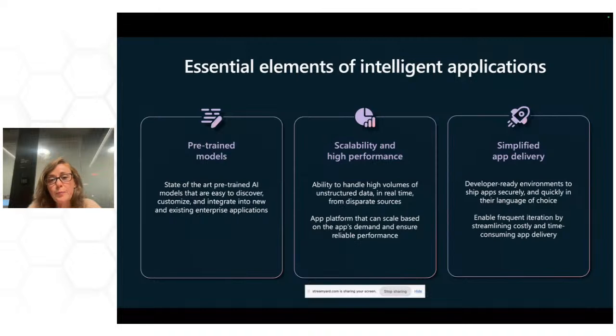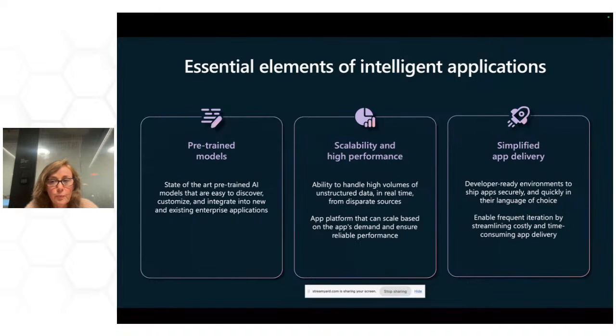So the next point, scalability and high performance. In the current world, applications need to handle any load, any process, and analyze data in real time, in near real time, regardless of the volume or variety. So that's why scalability and high performance are so important. We have to select the technology that will enable our application to grow and scale with the application needs, making sure that the performance and the availability are never compromised, even under the heaviest loads.